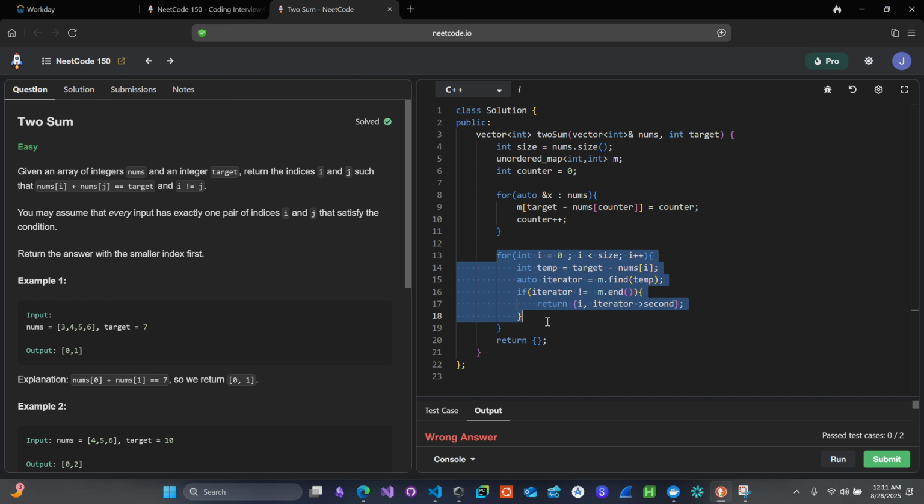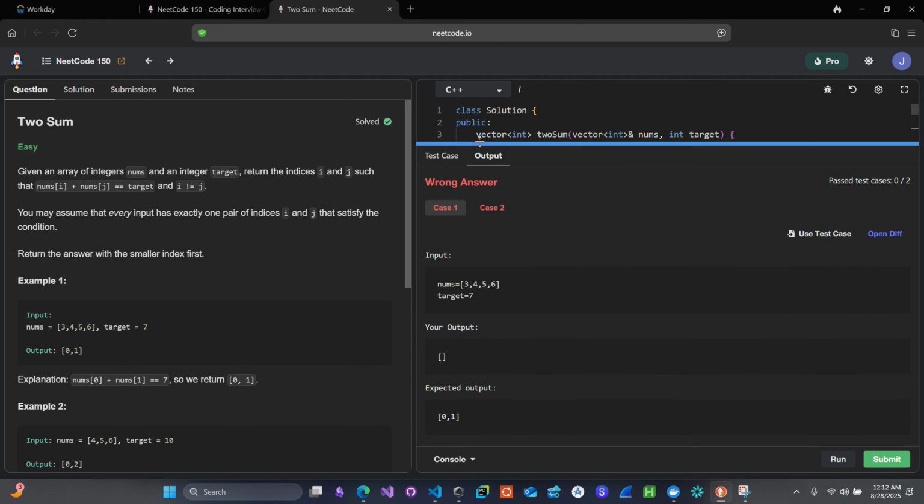Pretty sure the issue is somewhere here. Probably here. So we're gonna make sure that it's not the same as I, because they need to be different. Like it says here, I cannot equal J, so that could be the cause.